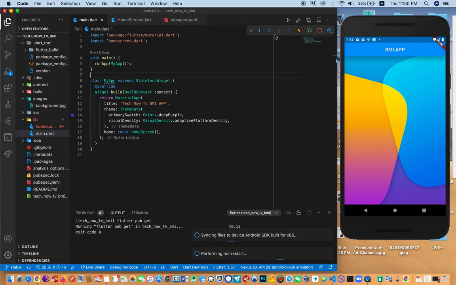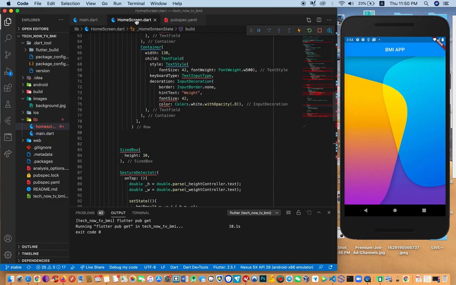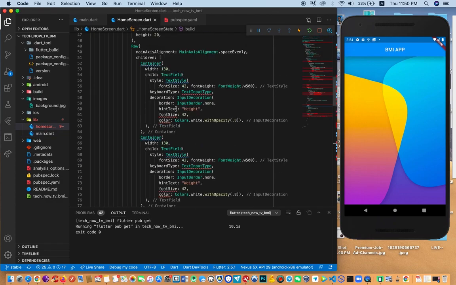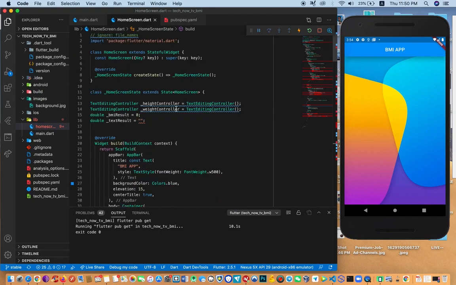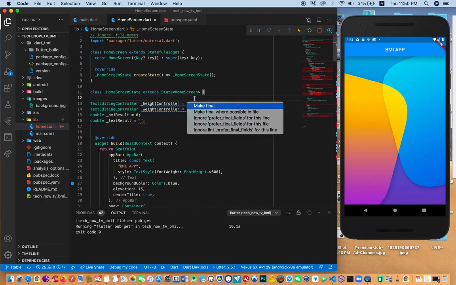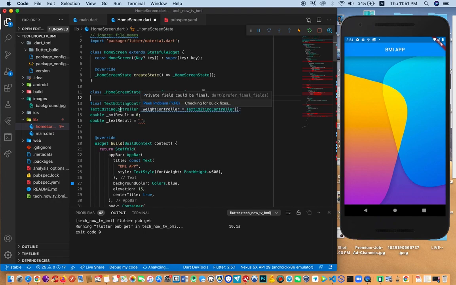Okay, we'll debug the code so that we can actually, so we have one error here. One error. We have the height controller. Private field could be final. Okay, sure. Let's make this final.